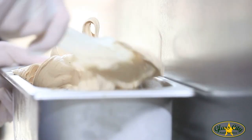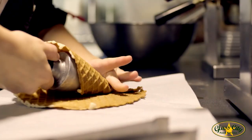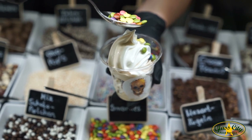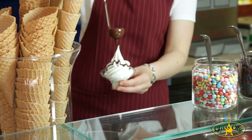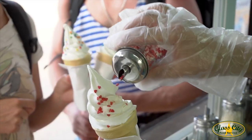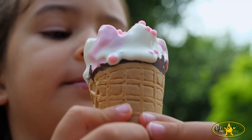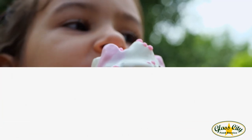As a business owner, do you ever feel overwhelmed by your daily tasks? Your day can get very hectic and you don't have time to stop what you're doing to call in an order. We know how busy you are. Our app is ready when you are. After all, ice cream is important business.